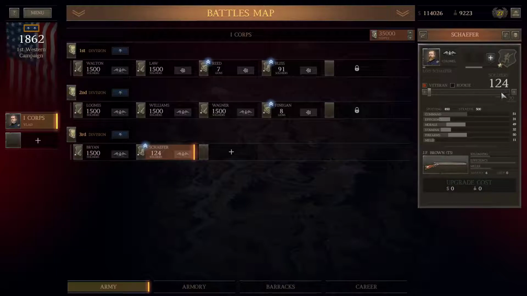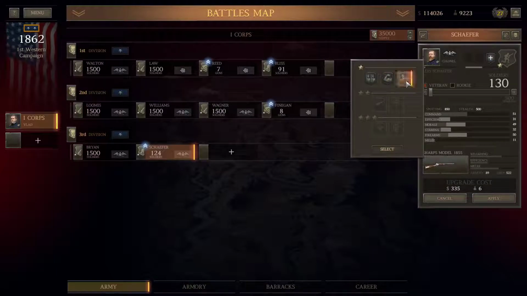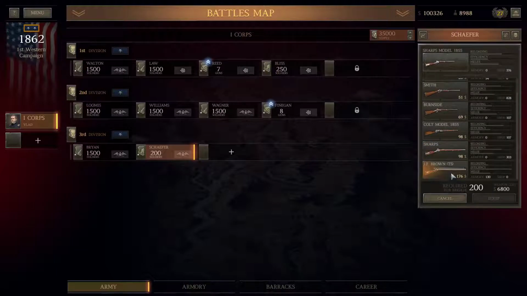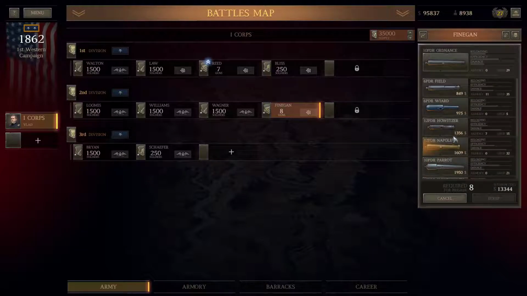I probably put the telescopics on Sheffer, or maybe not. I will let him do his thing a little bit more with these sharp rifles. Put around 250 soldiers here. Probably only 200 here because after the Battle of Shiloh, I would like to switch these weapons with JF Browns. Probably I should put 250. I will see after the Battle of Shiloh.